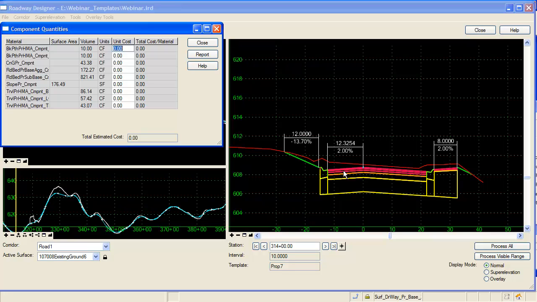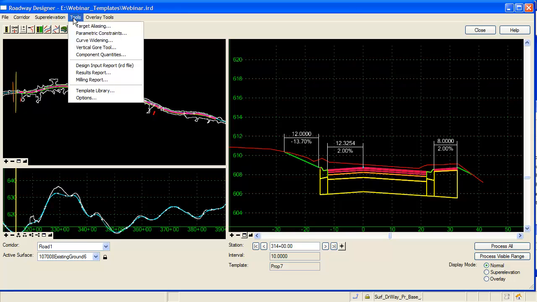We still support the end area volume. That is the official calculation method for doing our quantities and our earthwork and things like that. However, this is a good way to take a look at what's going on and compare the two numbers together as a second look. It also gets you some quick numbers to work with right off the bat.